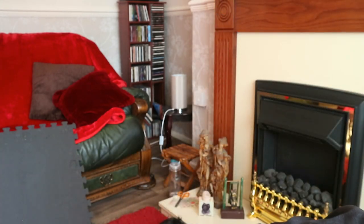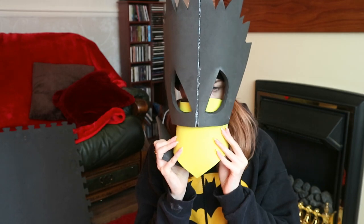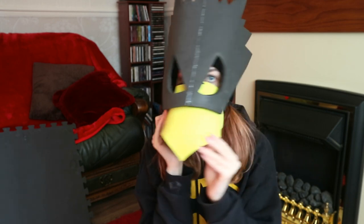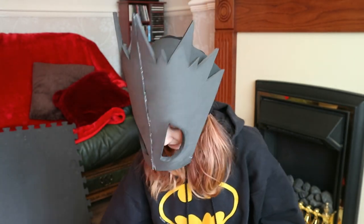I do have bits cut out that are just like flat bits. So imagine my beak's on properly, and then these bits will just be like this, covering my ears and my face. So I won't be able to see or hear or speak to anyone. This is a great idea. So that's where I'm at so far with that bit.